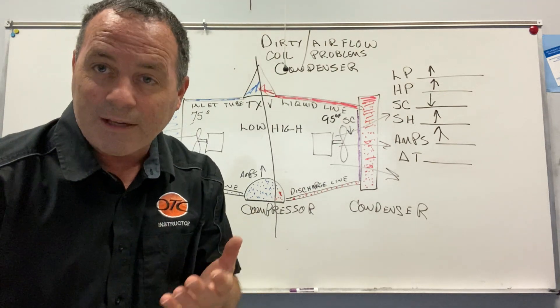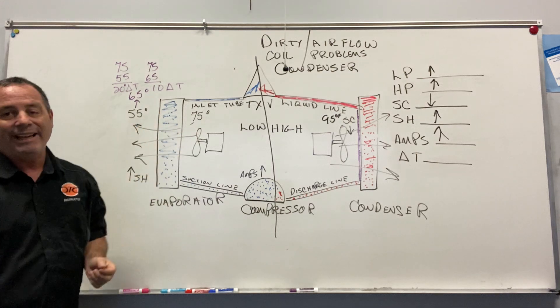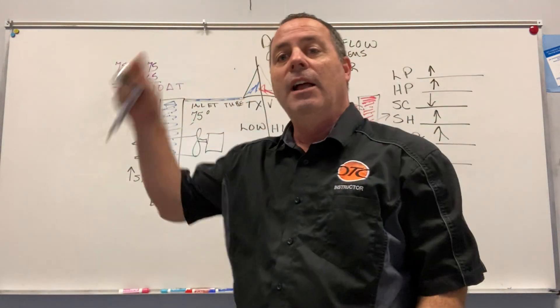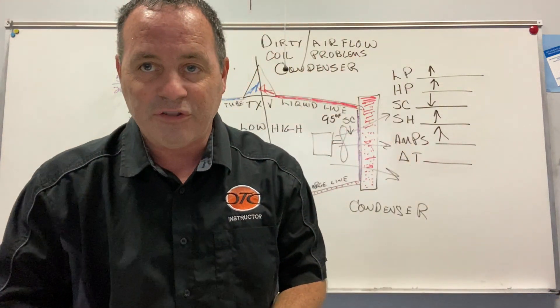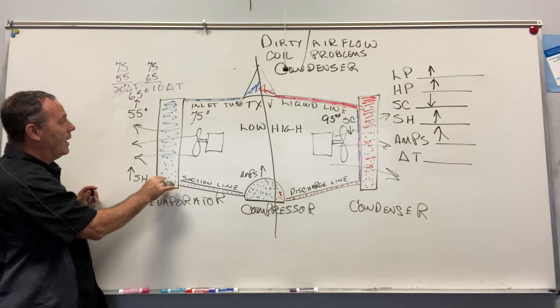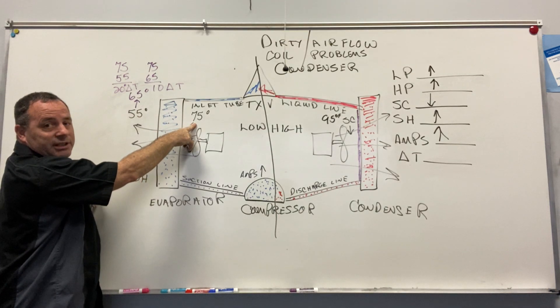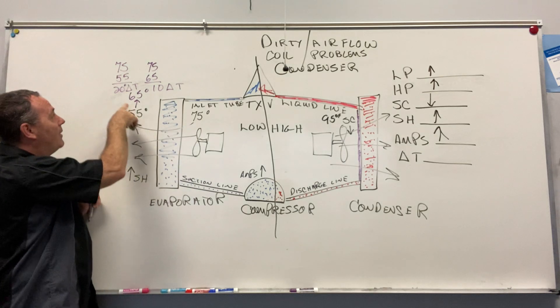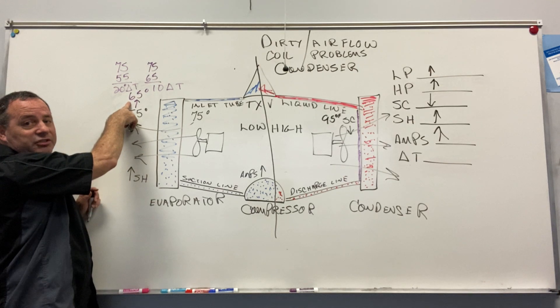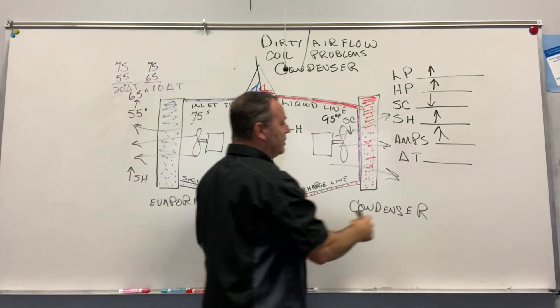It'll take time. That's why they call it experience, right? Now, we know last, what is our delta T going to do? If I check between the air going into return where the filter is and the air coming out of the supply duct, my delta T is going to what? Increase or decrease? Well, let's look at that. If we have less cooling with our evaporator, we'll have warmer air coming out. So, we know our normal delta T between 75 into the evaporator and 55 out is a 20-degree delta T. But if this goes up and now you've got a 65-degree air coming out, you've decreased your delta T. So, the delta T goes down.